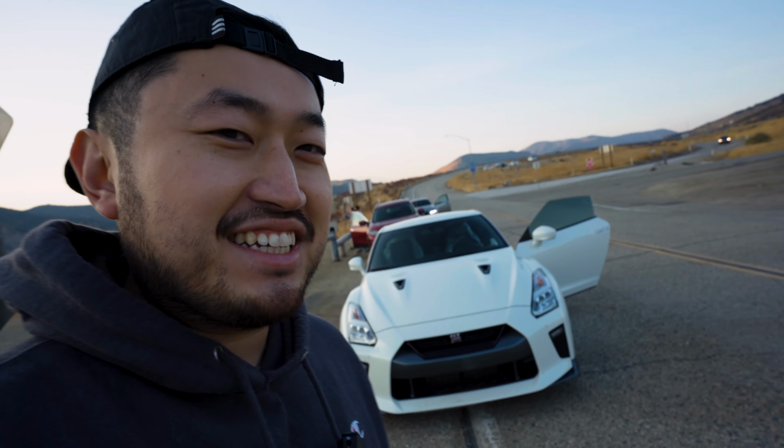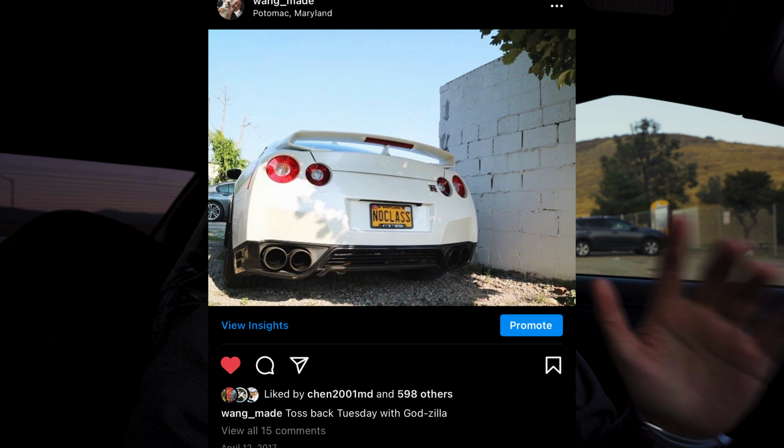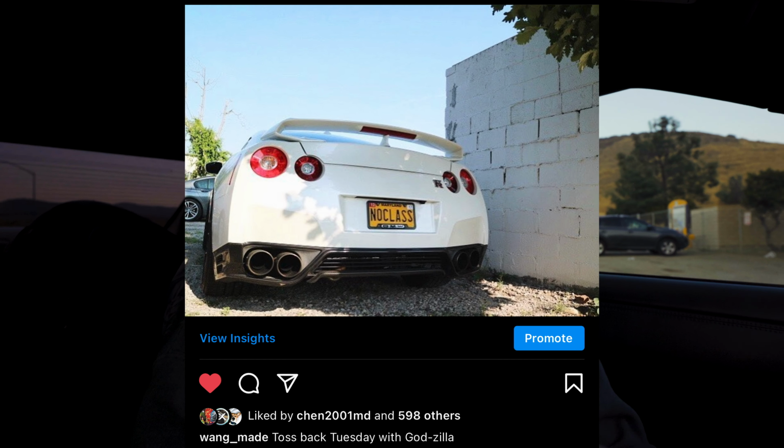Woo! I know I typically film a lot of Tesla content, and this isn't a Tesla, but hopefully you guys enjoy the new videos I make with this new GTR, or new to me GTR. I found this GTR for sale on a Facebook group, and it seemed to be decently priced for the body style. If you didn't know, GTRs hold their price and value exceptionally well, with a lot of 2009s still going for $40,000 plus. I'll make another video on how much I paid for this GTR and how much it's going to cost monthly. This is actually my second GTR. I had a 2014 back in 2017, but I only had it for about 6 months, and I sold it pretty quickly. Ever since then, I've always wanted to get back into another GTR and hold it a lot longer than the first one I had. Maybe even a couple of years.